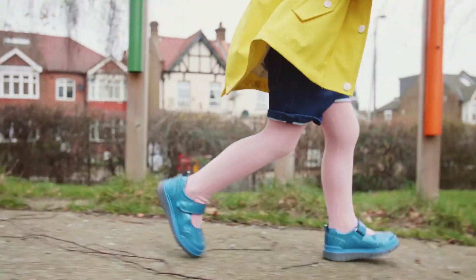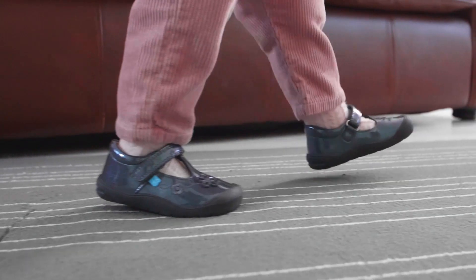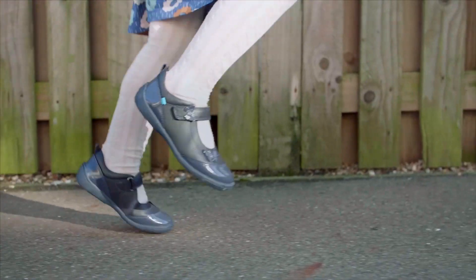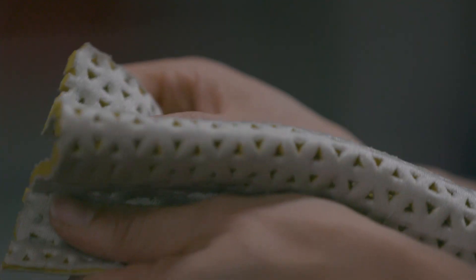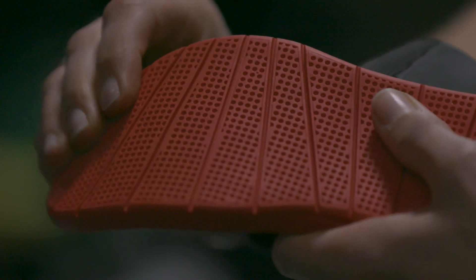While it's important to let our children's feet move naturally, we do need to recognise that the environment and terrains they walk on have changed a lot over recent years. So their shoes need to allow them to walk as nature intended but to compensate for 21st century living and lifestyle. This research allows us to do this in a scientific way to make sure we're doing the best for our children's feet.